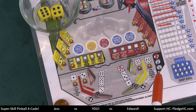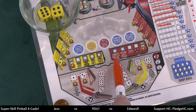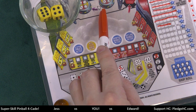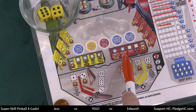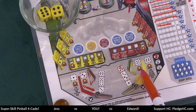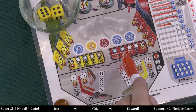Then over here on the red side, on the back door side, bumpers are worth double stars. Okay, in addition, now finally, you can use the white arrow to go the other direction instead of clockwise. Okay, cool. All right. The outlanes here are worth 4 stars instead of 2 right here. Notice? Yeah, there. Doubled. Okay. Per flipper box instead, and that lasts until the end of the round.